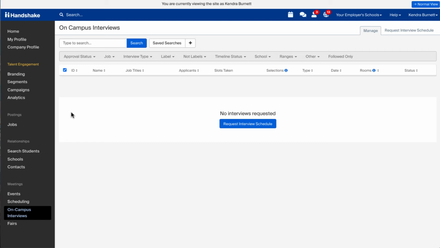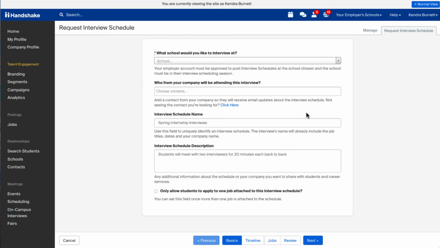Once you are ready to create your on-campus interview, you'll go to meetings and on-campus interviews. And if you don't have any existing, you'll say request interview schedule, or you can click here. In either case, it will take you to the same request form. Because this is a university-led product, the universities will need to approve the on-campus interview.